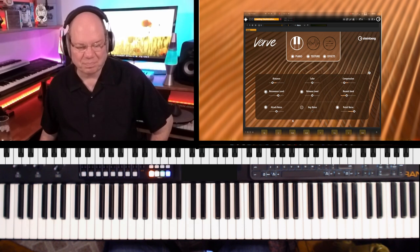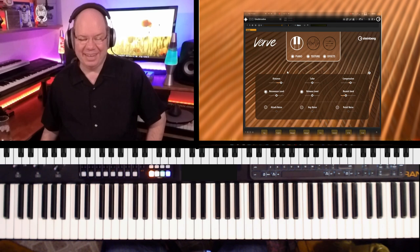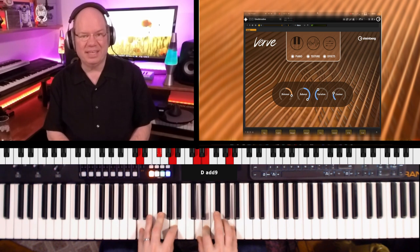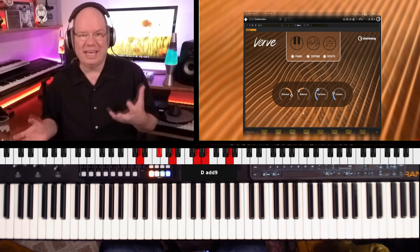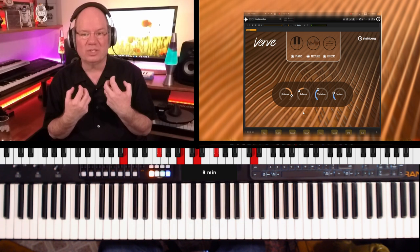Unobtrusive. And the texture is unobtrusive. And let's just hear the texture. Nice synthy pad. So when it's wrapped around the piano, it's just nice and subtle. It just lays back in there.